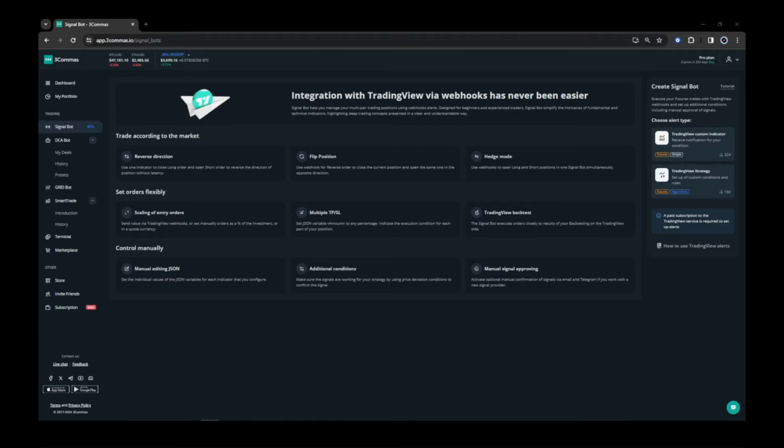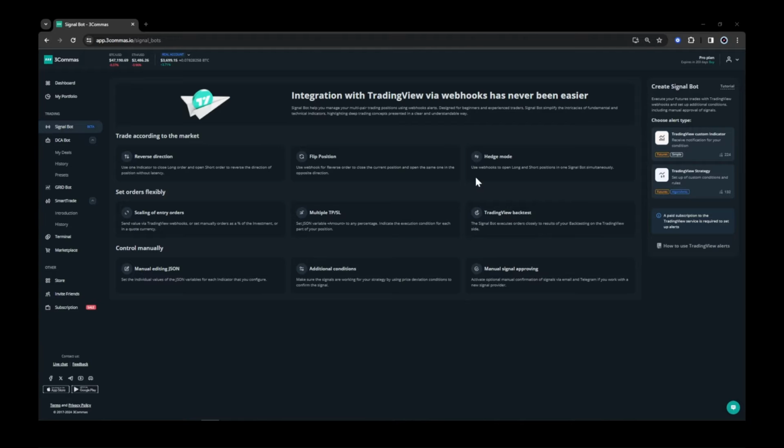Already from this intro page, I can see a few features that 3Commas advertise that were not very available up till now. Namely, you could have a hedge mode enabled running just on one bot.